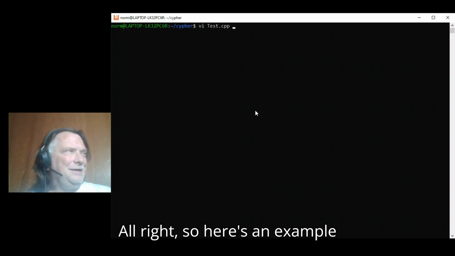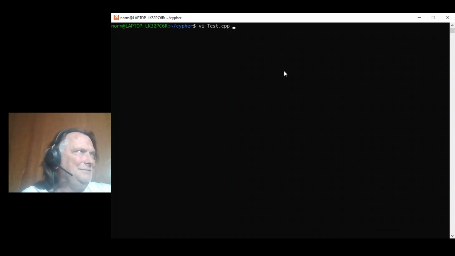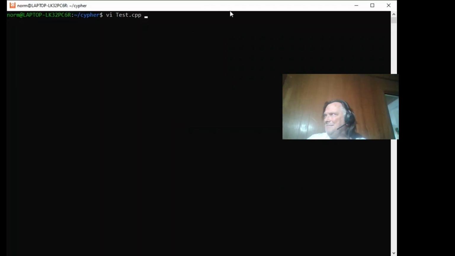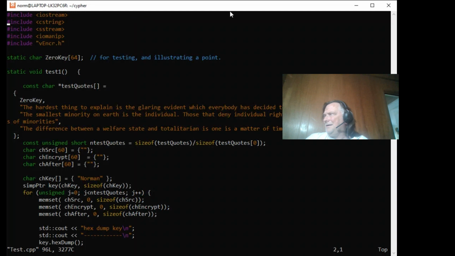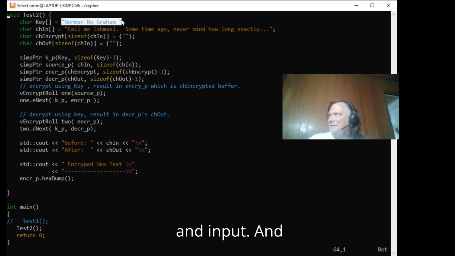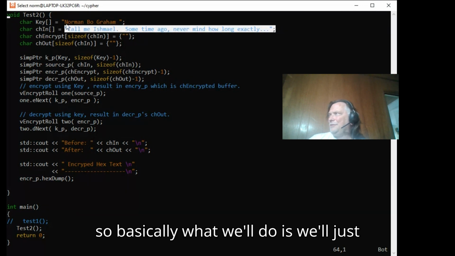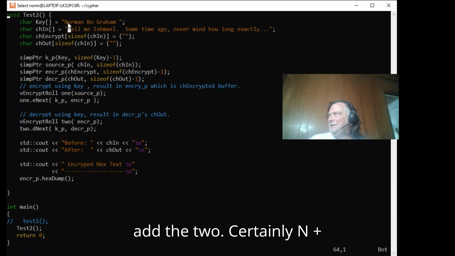All right, so here's an example where you have input. Let's go down here. We'll have a key, and we'll have input. And so basically what we'll do is we'll just add the two.